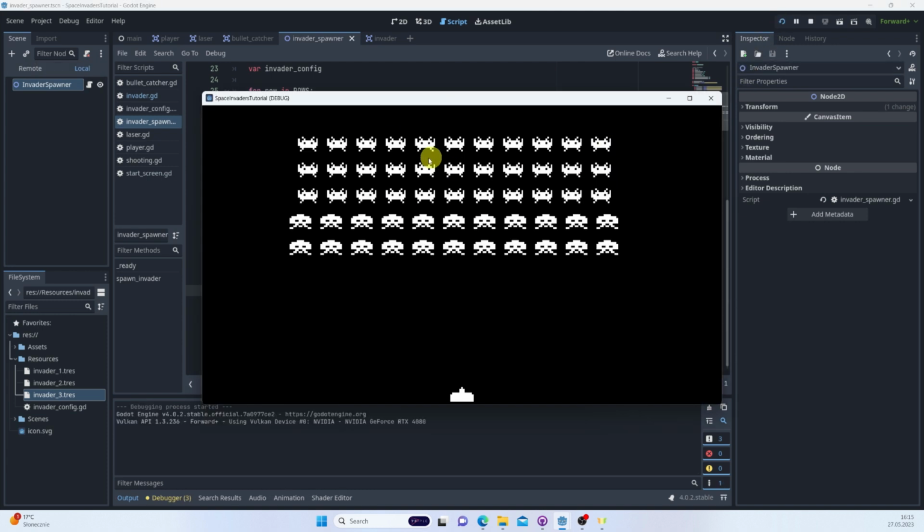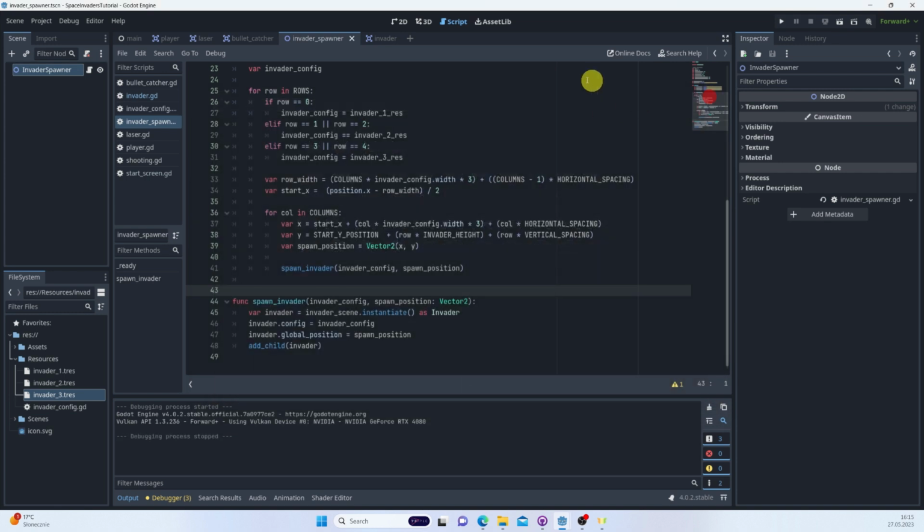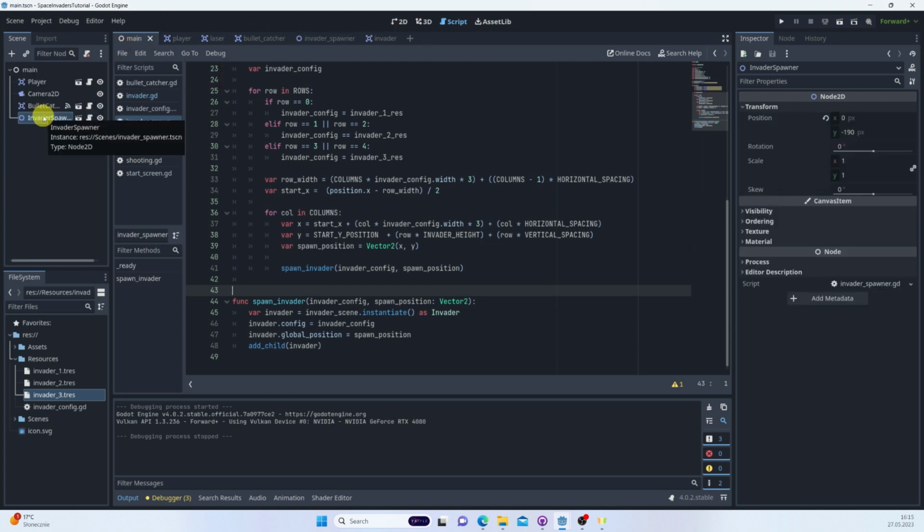Yeah, we have our invaders here on our screen. This is really cool. So let's check our main. This is correct. Yeah, so now we can spawn our invaders. Okay, so we have the invaders spawned.